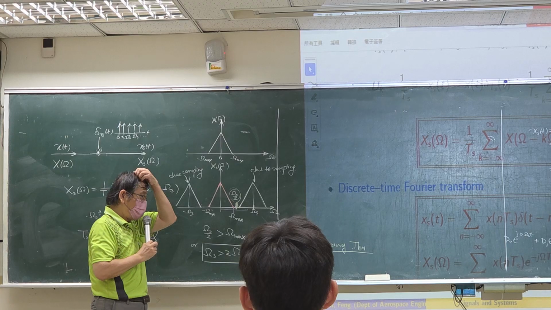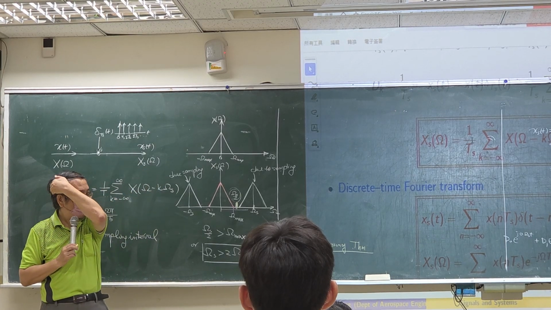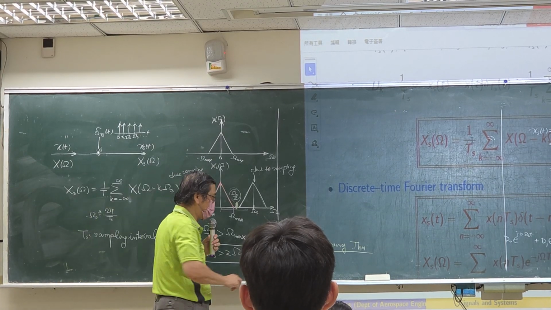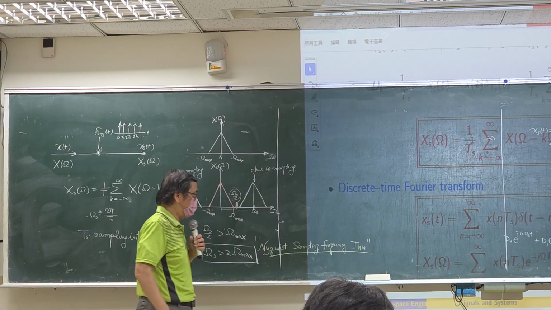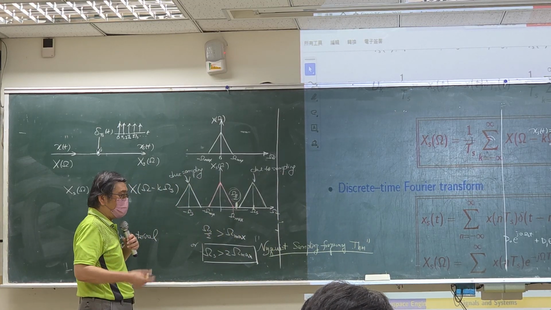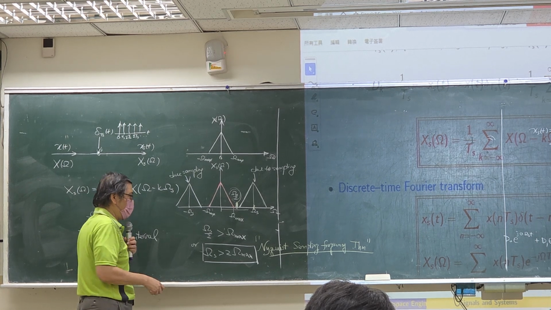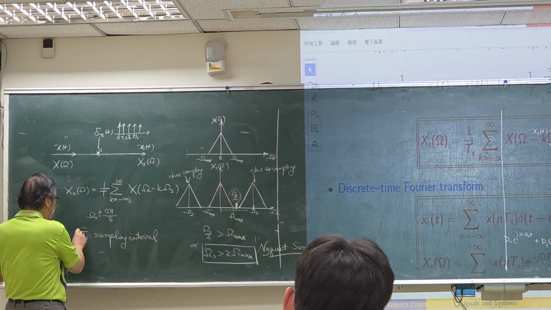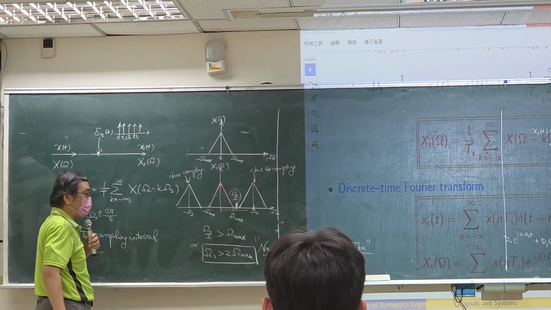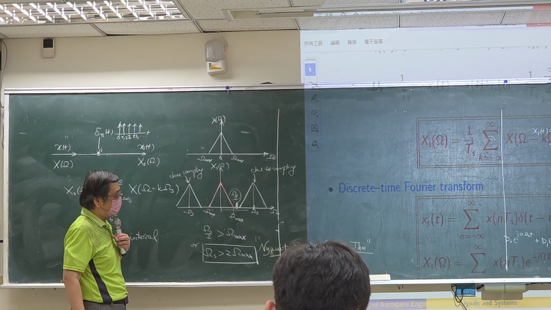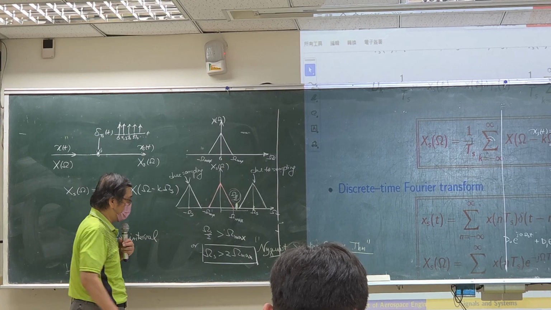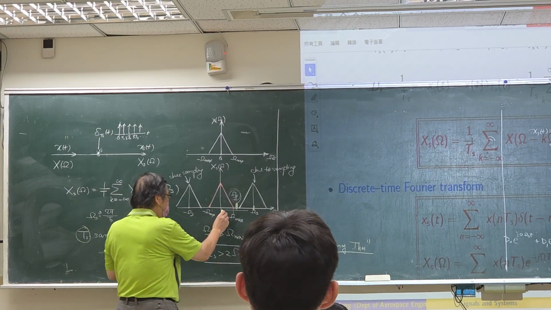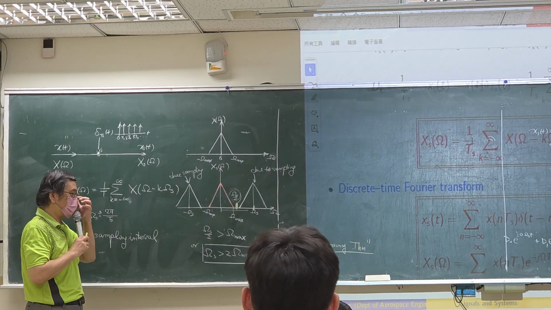Now this theory is very, very important in signal processing. This is one of the fundamental theories in signal processing. It tells you how small or how big your sampling interval can be in order to avoid the aliasing phenomenon. Okay? So here I just use a figure to illustrate this result.